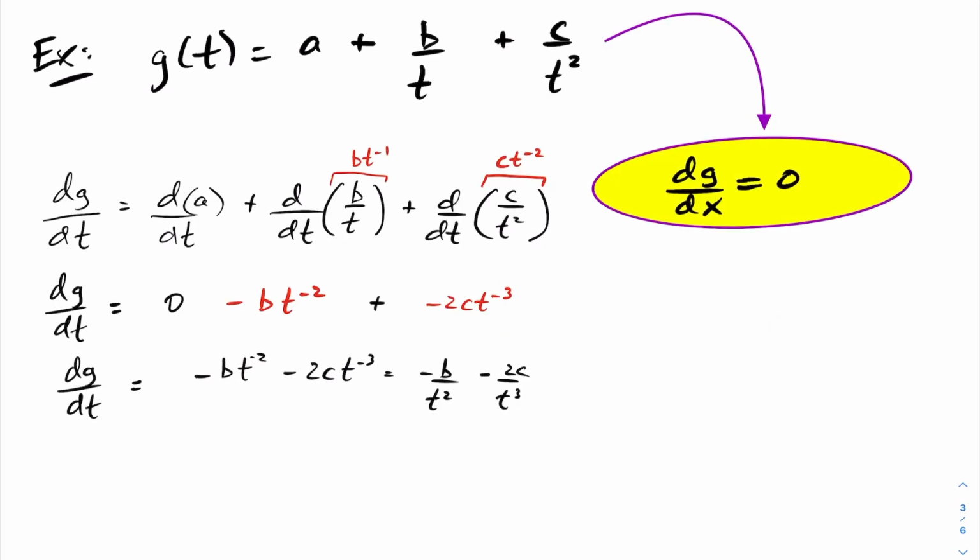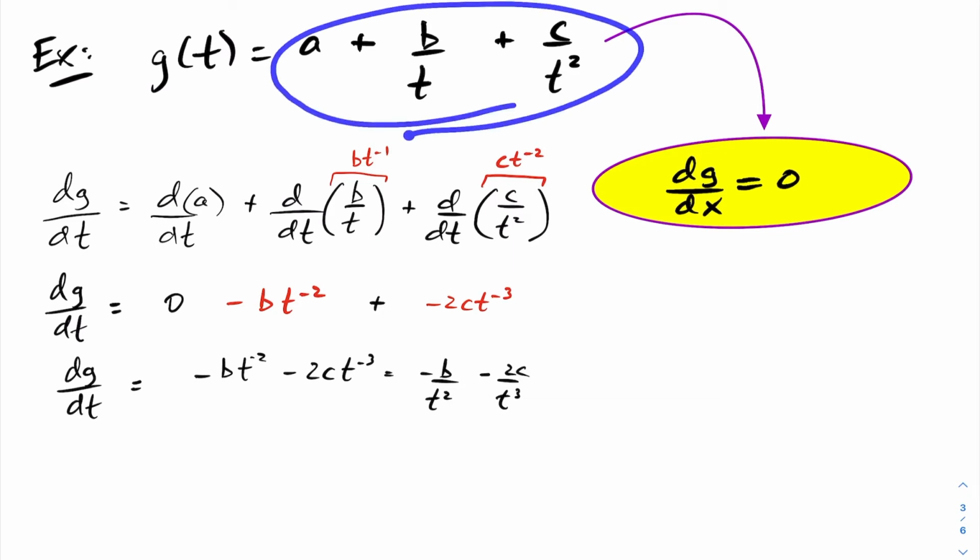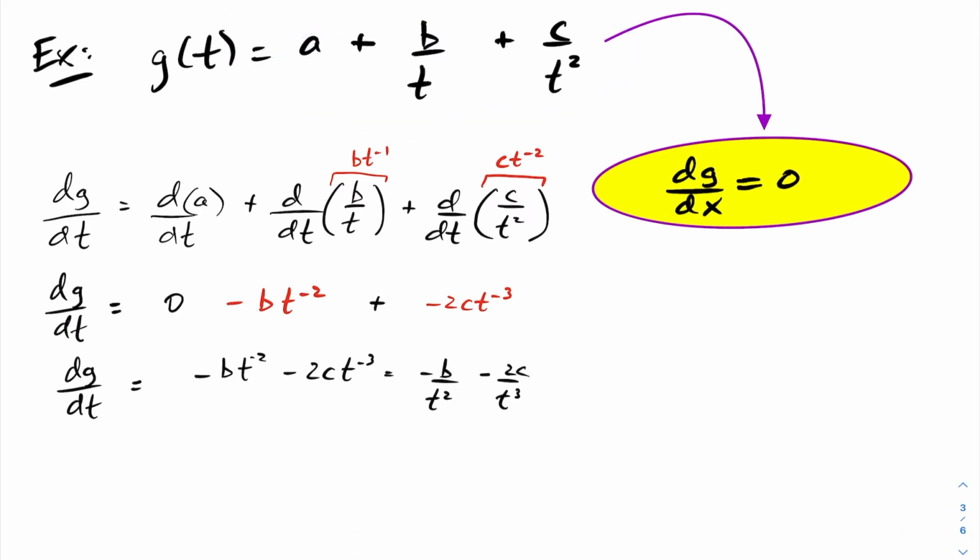And notice here, before we move on to our next question, that if I were to take the derivative of g with respect to x, or any variable that isn't t, your derivative would be 0. The reason for that is when you take the derivative, let's say, with respect to x, this is not a function of x, this is a function of t, and therefore everything else would be viewed as a constant. So if I go to take the derivative with respect to x, this would all be viewed as constant values, in which case the derivative with respect to x in this situation would be 0.